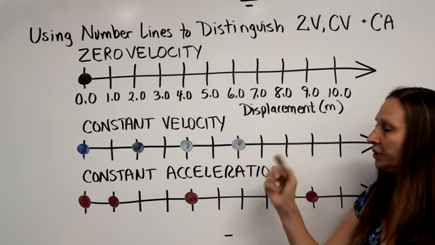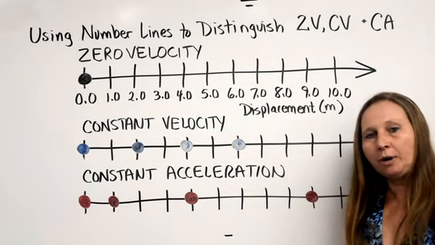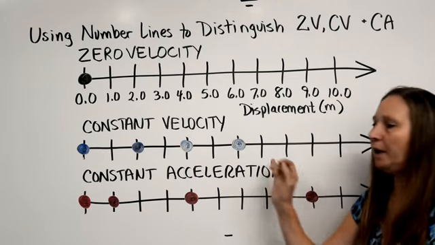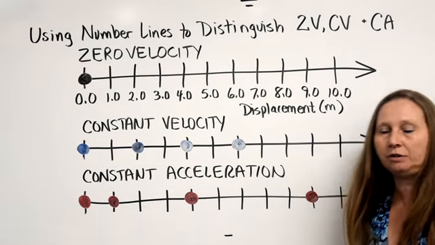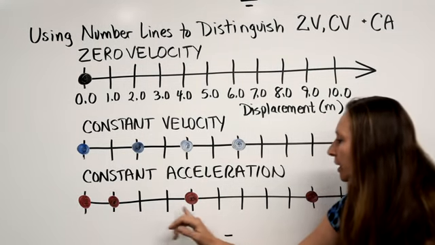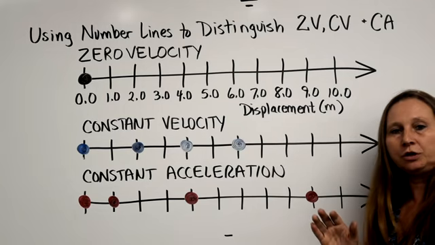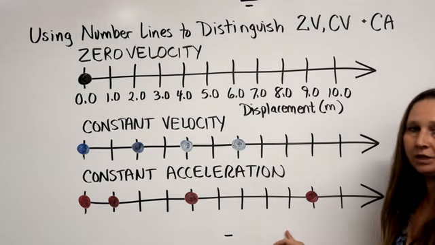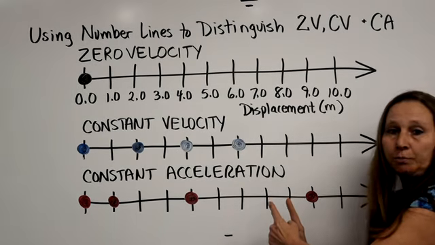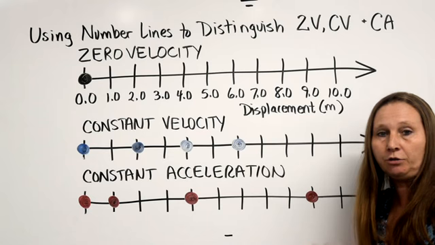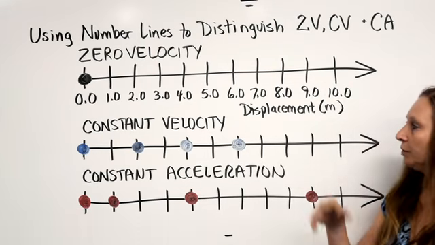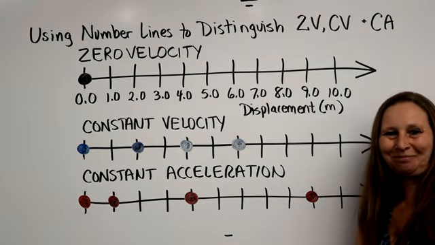Now you'll see these dots in other situations. When the dots are evenly spaced, that's going to represent constant velocity. When the distance between the dots is changing, the person is either increasing velocity, as in this case. If the spacing is getting smaller, then the person would be decreasing velocity. All right? So we'll go on and do some more things.